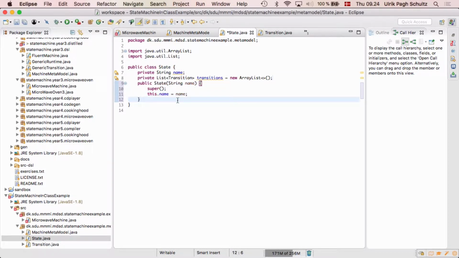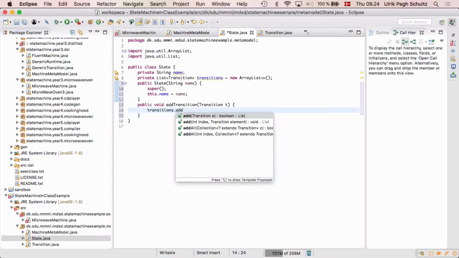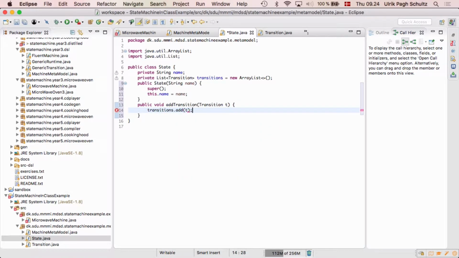And then we want public void add transition. So we want the ability to add a transition. Transitions.add t, like this.